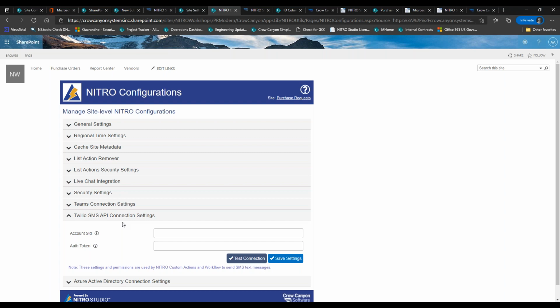That could be a notification that a new work order has come in, or that a new purchase request needs an approval. It could be any type of notification. And we're working on the reverse side of that: when that person responds to that text, we can take some action on that response. We're not quite there yet. That's in development, and that's why we've got a couple more weeks before I talk more deeply about this, because hopefully that'll be there by then. I just want to point out it is there today, so you can look at that SMX connection if you want to take a look at it.